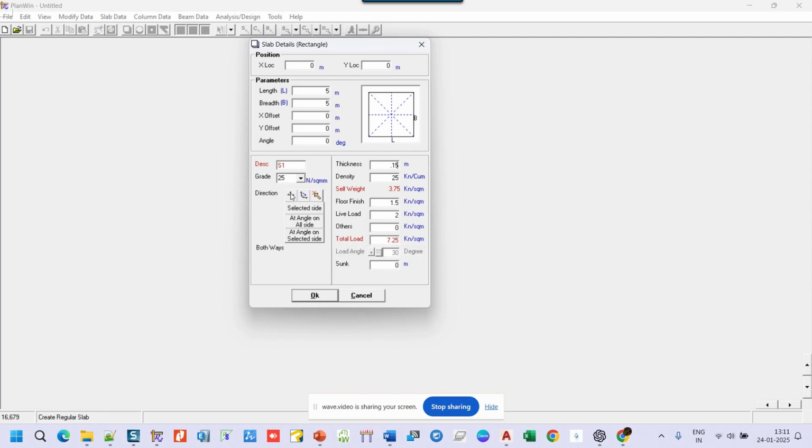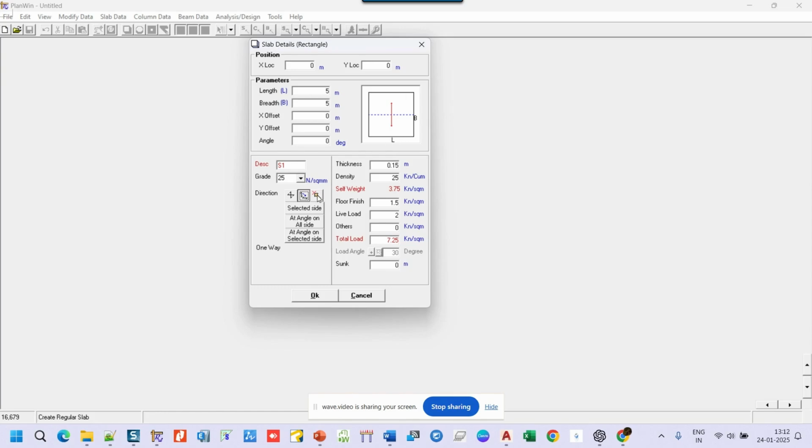Most important is this one: direction of the slab, direction of transfer of the load. When I say both way, the load will be transferred to all the four beams. If I say cantilever, for this it will transfer to this beam and this beam, and if I click it again, it will be transferred to these two beams.